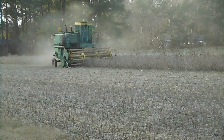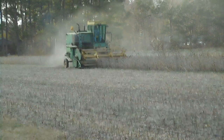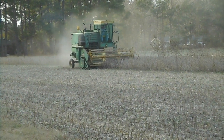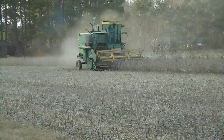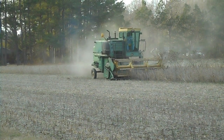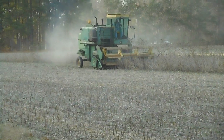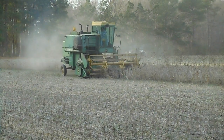Well, we finally made it to the field. Came out here this morning after we got the combine all ready to roll and found beans so wet that you could mash them flat in between your fingers. And that was about 11 o'clock. And then we said, no, we're not going to pick them that wet.